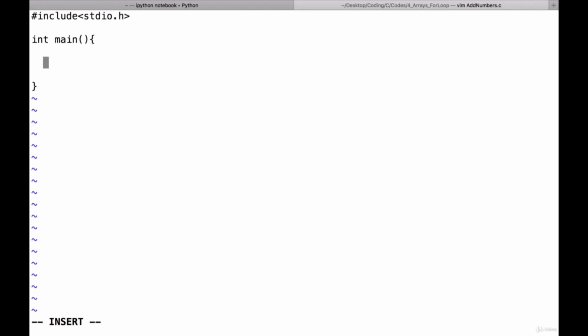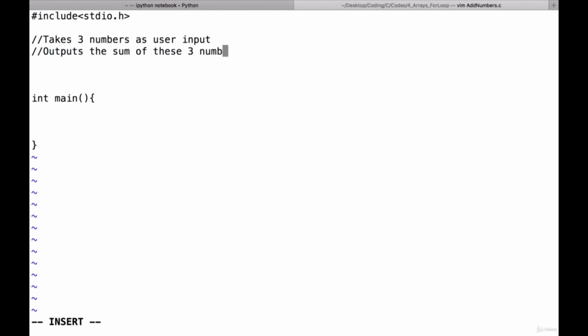So let's go from here, and what we do now is we write a program that does the following. It takes three numbers as user input, and outputs the sum of these three numbers.